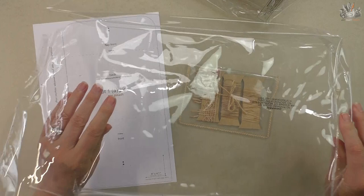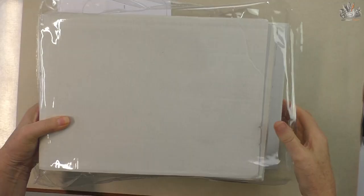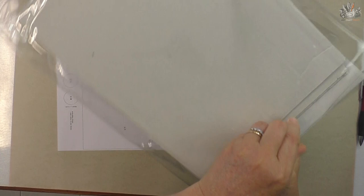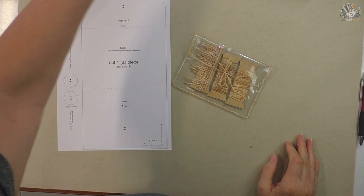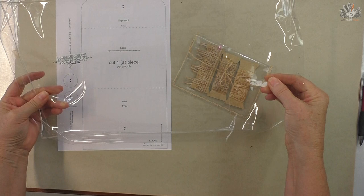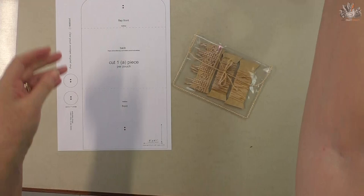I've got quite a few pieces, and you know what I'm talking about. They've got the sheets wrapped around the cardboard case and they just go in the packaging like that. So if you've got any of them, or someone gives you something, you can get a hold of them. But if you don't have them, you can buy this clear vinyl. Sometimes it's heavier, they have it in different weights, but you can buy it. In Australia we get it from Spotlight. So that's what I've used to make this pouch.